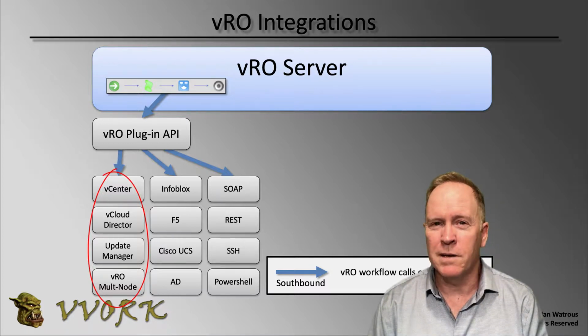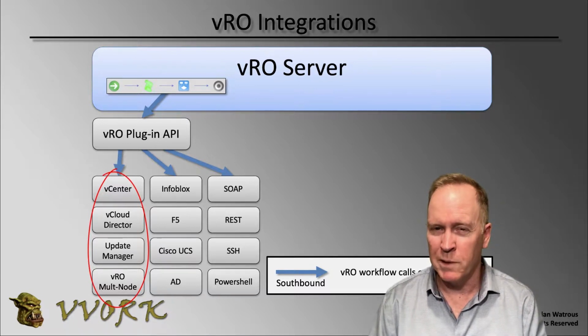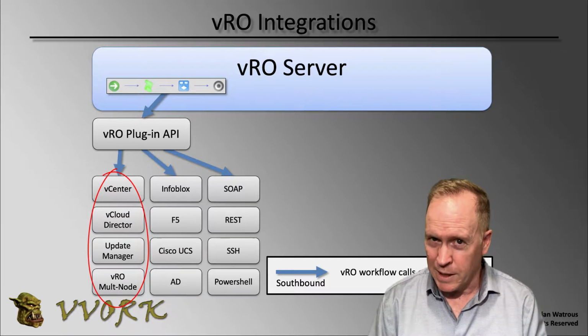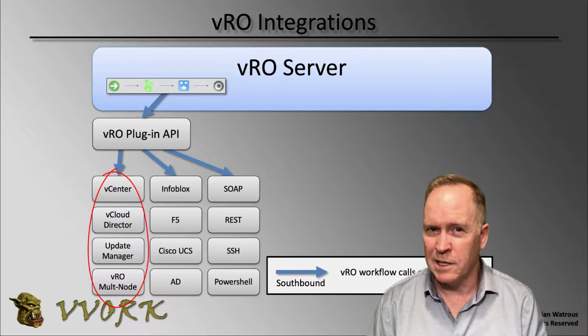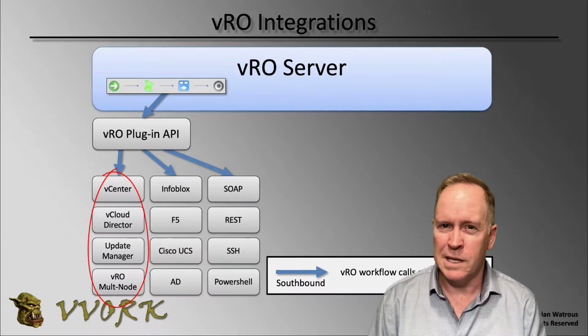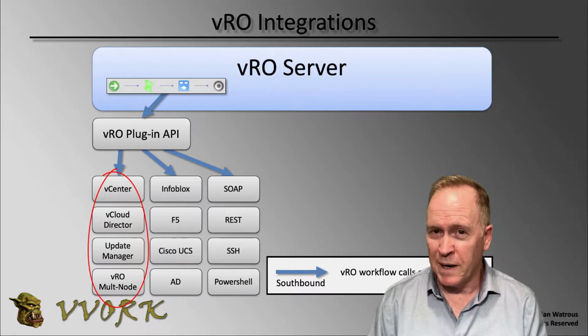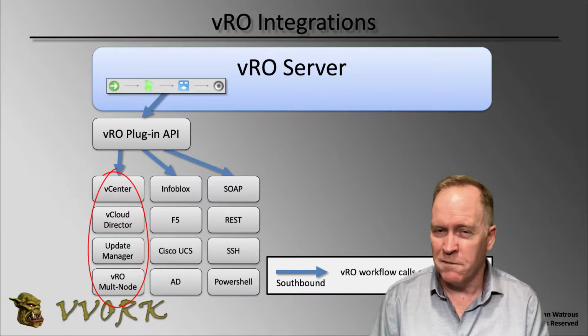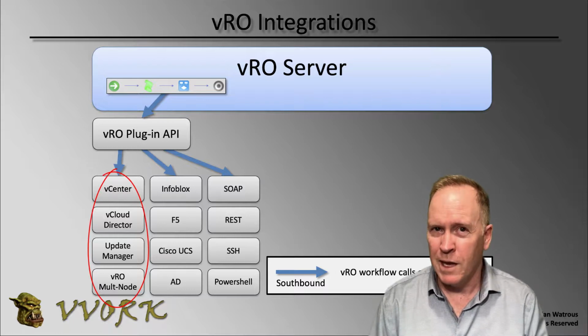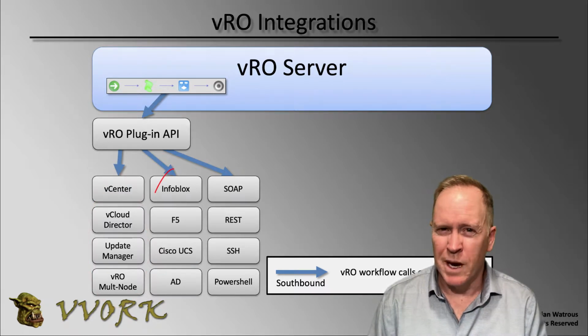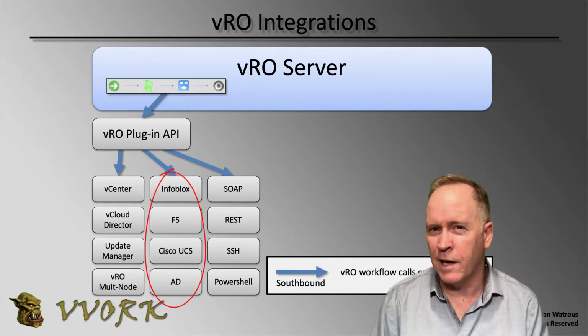So in this first column of plugins, you'll notice that I have listed a number of different VMware products. Many of the plugins that you can download for Orchestrator are plugins that enable Orchestrator to talk to other VMware products. So your workflow going through the plugin API is able to do things such as go to vCenter and request that a new cluster be created. Again, from the developer's perspective, it's pretty straightforward. You just simply find the workflow in the vCenter plugin that you want to call, and you simply call that from your Orchestrator workflow.